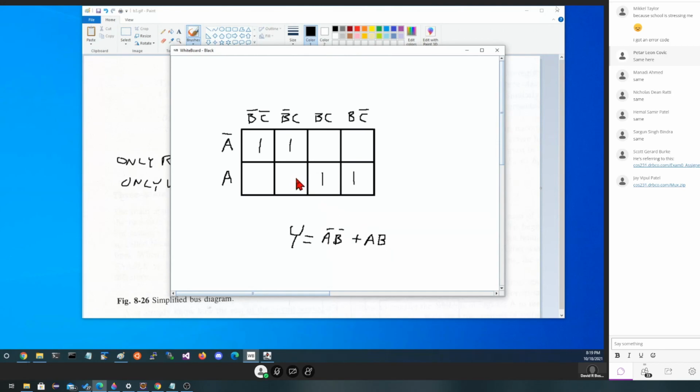ABC, that's 2 to the third, that's 8 entries. Dante? Would it be 2? Well, we have A and B only, right? There is no C, so there's no point writing it out as an 8-element truth table. We have A and B giving us the values of Y.